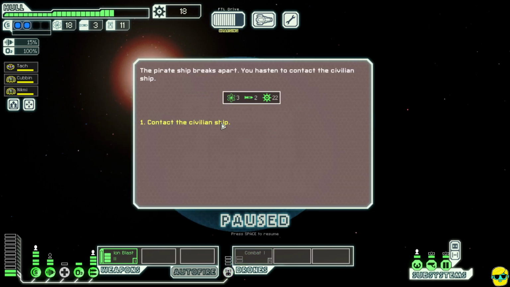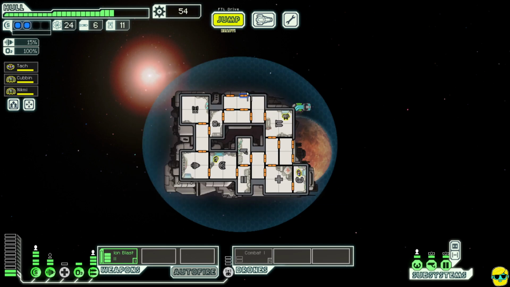Alright, we got a bunch of scrap, and we can contact the ship, and ooh, they gave us some stuff too. So that's great. So even though, you know, we're getting banged around a little bit, we still have 2 shield bubbles and an amazing amount of fuel. Alright, let's go ahead and jump.